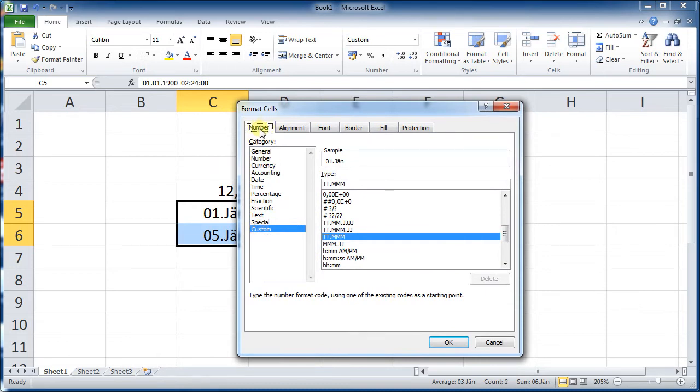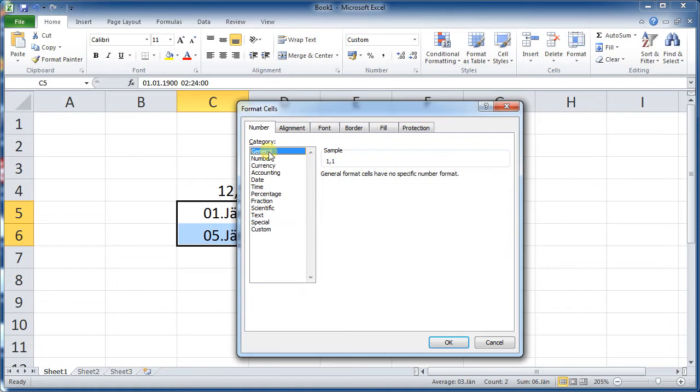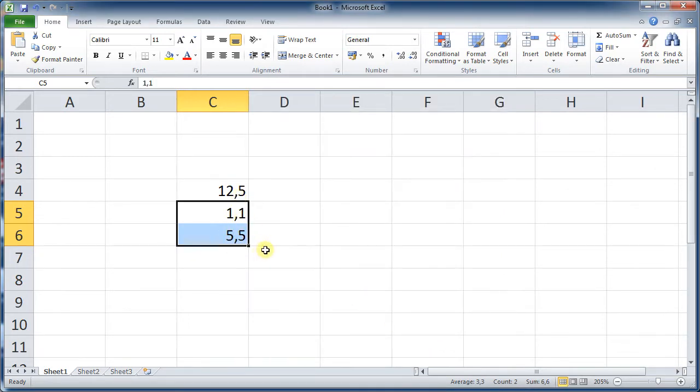On the Number tab, it's custom, and it's a day and month format. That's not correct, so you have to change it back to General. Then we click OK, and now you see that it is back to the number system, the decimal system that we were used to.